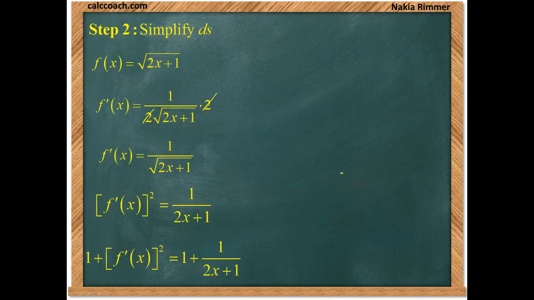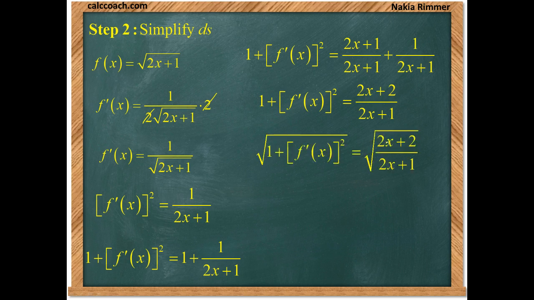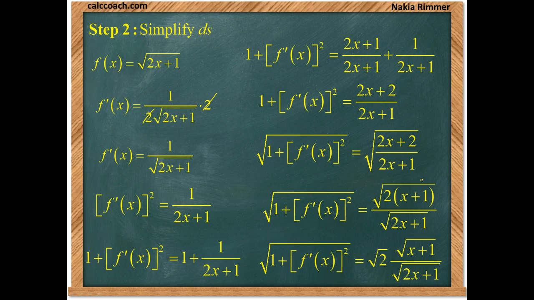Well, you can't leave it as 1 plus that fraction. Why don't you put it as one fraction? So we'll do that and call the 1 as 2x plus 1 over 2x plus 1 and combine it with the 1 over 2x plus 1. What we get is 2x plus 2 over 2x plus 1. And right before we take the square root, we recognize that in 2x plus 2, we can factor out a 2. So we do take the square root, but we can factor out a 2 and then take the square root of that 2 out, just to make things as simple as possible before we go and deal with the integration.